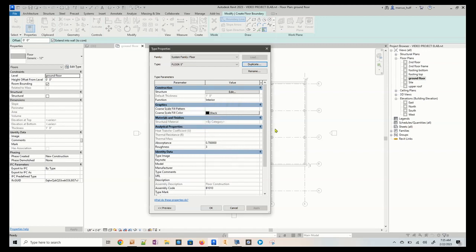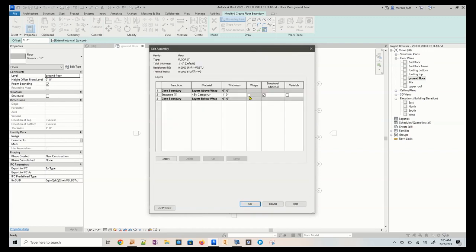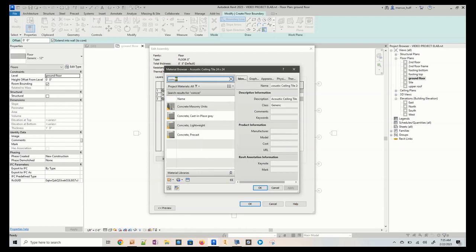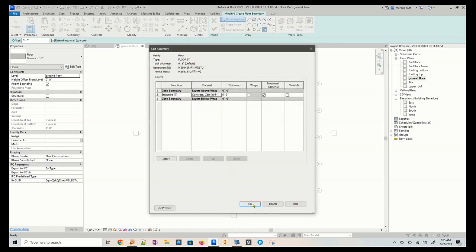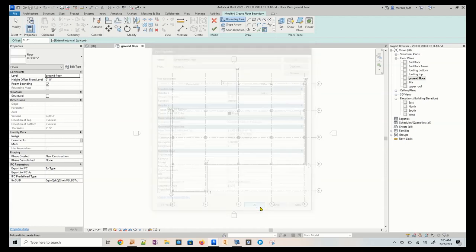Click OK when you're done. We need to make two changes. How thick is it, and what is it made out of? So we're going to choose edit, and we're going to change the thickness to 0 space 5, and that'll make it a 5-inch floor. And then we're going to choose the material, click on category, type in concrete when this menu pops up, and that will give you a few choices. The two I like to use are the cast in place gray or the precast concrete. So choose one of those and then click OK. Okay, so that should have that. Click OK. From there, now we have a floor.